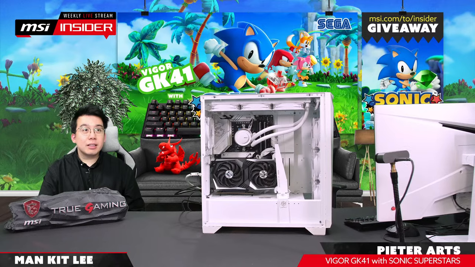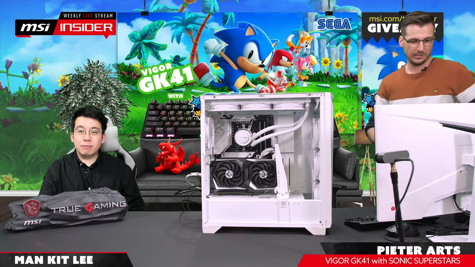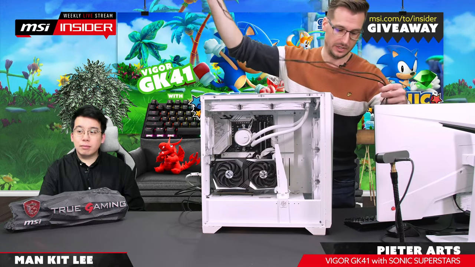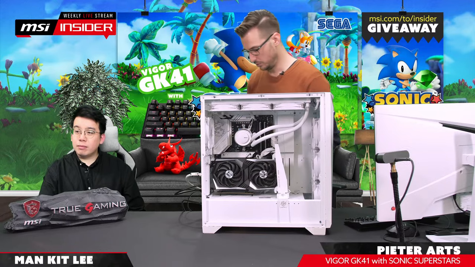Also, not sure if you guys noticed, but we also have a really nice white version of a monitor here. This is the MAG 274 UPF, which means it's a 4K monitor. And again, if you're looking for a white build, this one is a really nice addition to your setup.